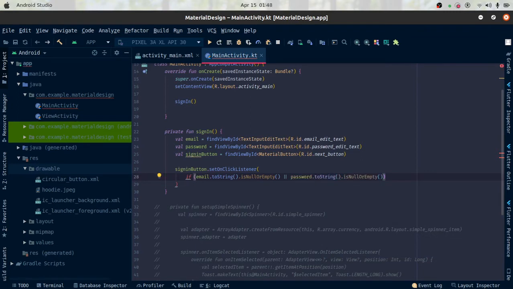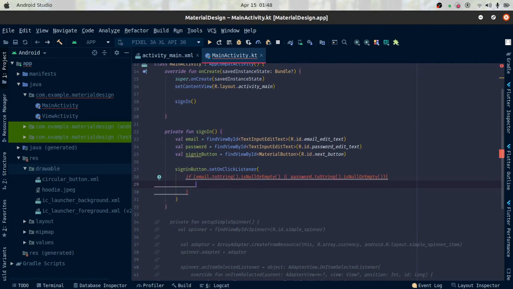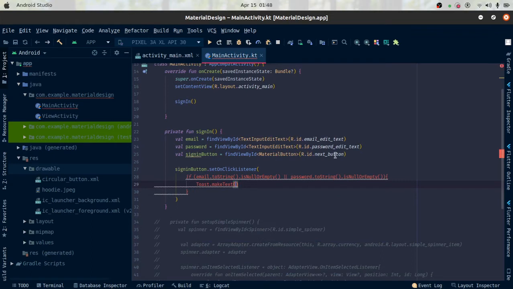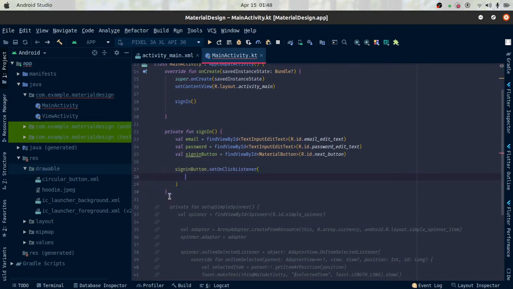I want it to do something. This is not supposed to be. Let me cut this out. Cut, because I'll be using it.